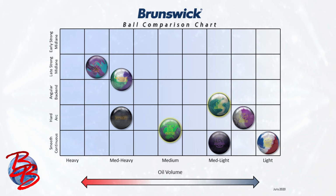The Igniter Solid fits firmly in the medium category in terms of the amount of volume it can handle, and can either have a smooth, continuous motion or a hard arc, depending on the player style and the layout chosen. This ball excels on drier house shots where there's defined friction but lots of volume in the front of the lane, and also flatter patterns that play on the shorter or drier side.